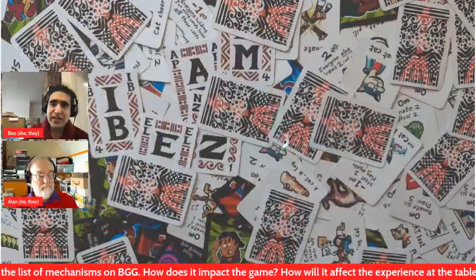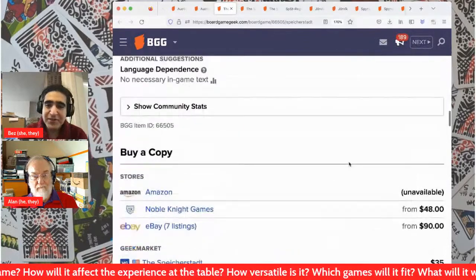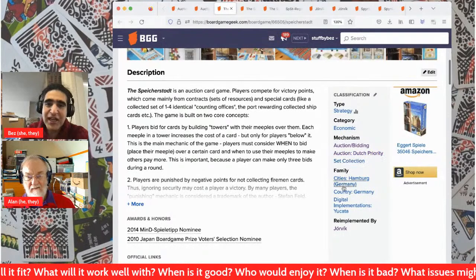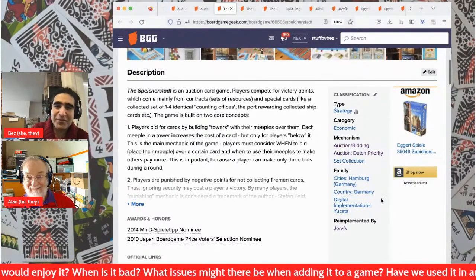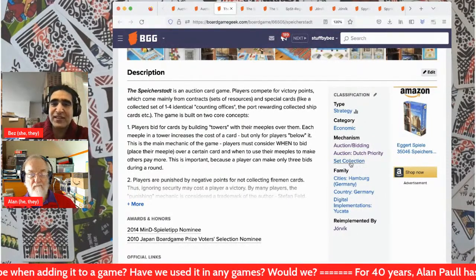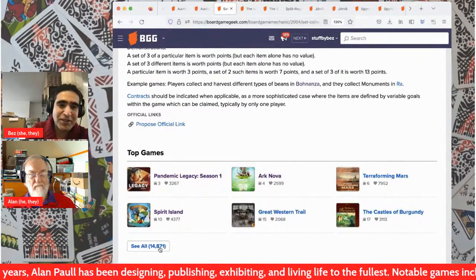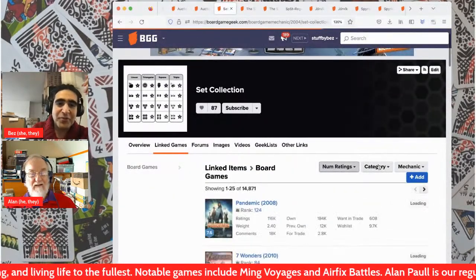And whilst there are all of these aspects, which I think is great, it's changed now. There we go. Strategy, economic, auction bidding, Dutch priority, set collection, and it's also to do with cities, Hamburg, to do with Germany, and it's got a Yucatan implementation. And what that means for the case of BoardGameGeek is just that if I was thinking, okay, what are all the set collection games out there, then I would be able to see all the 14,871 that are apparently to do with set collection. And then I can categorize them by ratings or whatever.